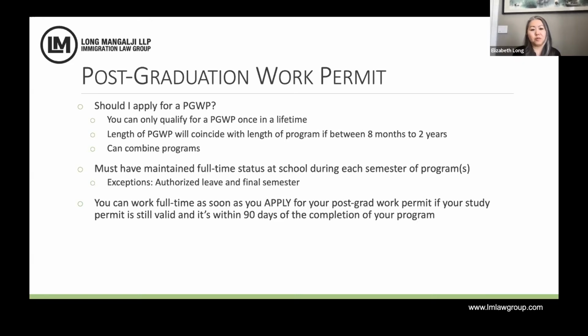Some people, if you are really keen, might go onto the IRCC website and say, Elizabeth, how come IRCC says it's 180 days and you're telling me 90 days? It's because, remember Zia was talking about maintaining your status, you need to continue to be actively studying, otherwise you lose your status within 90 days. Well, this applies here, you see. After 90 days, you lose your status as a student.